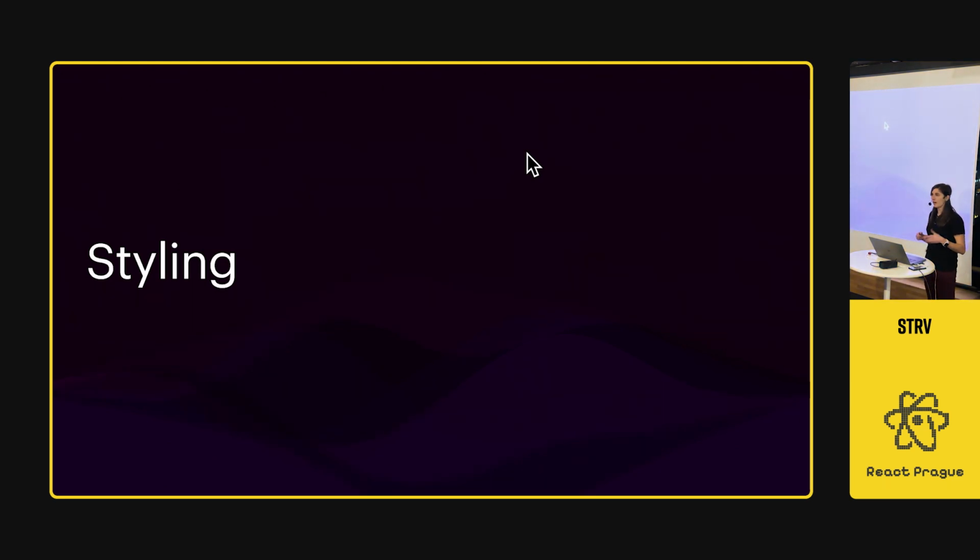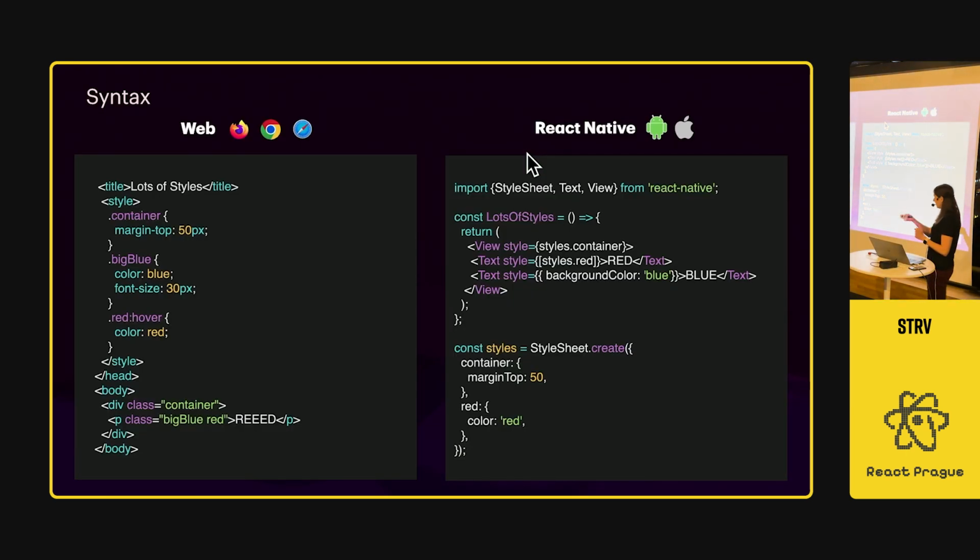Before we go to our journey, I would like to dive into styling and to compare the differences between web and native to make sure we are all on the same page. As you know, on web, you have some CSS defined in separate files, or you have your CSS inside a style tag. You would use classes and IDs, but in React Native, you would define styles in a JavaScript object, then you would pass it to the style prop. Or maybe you could write it inline to style.